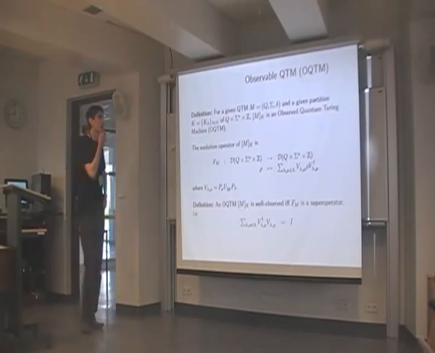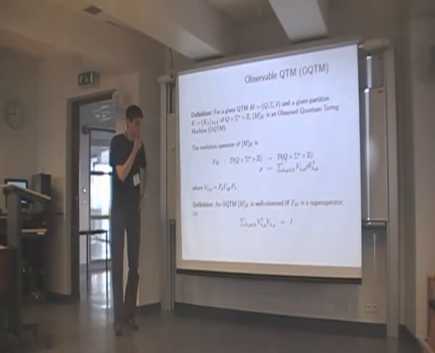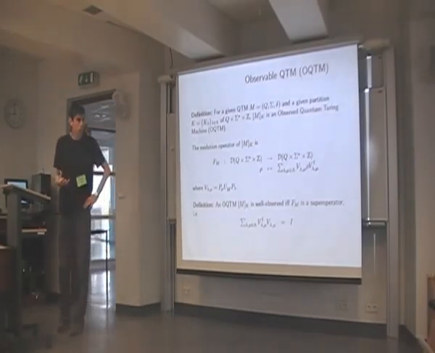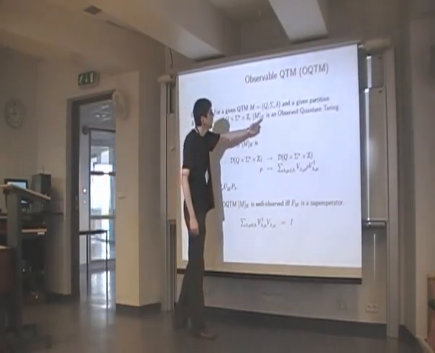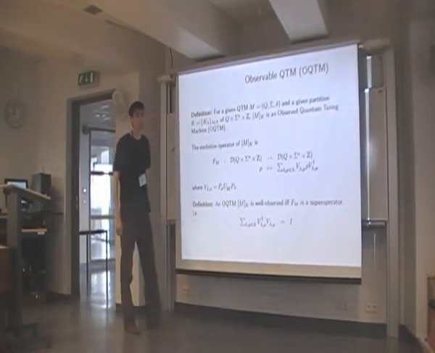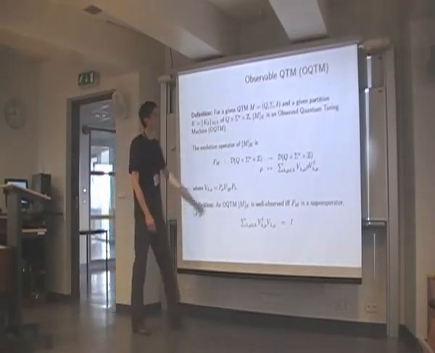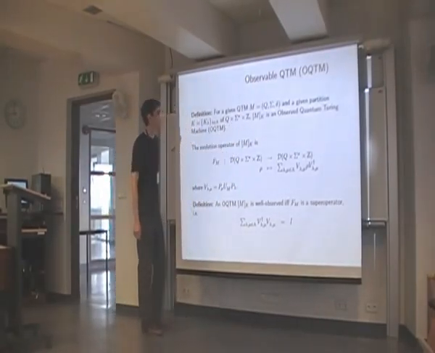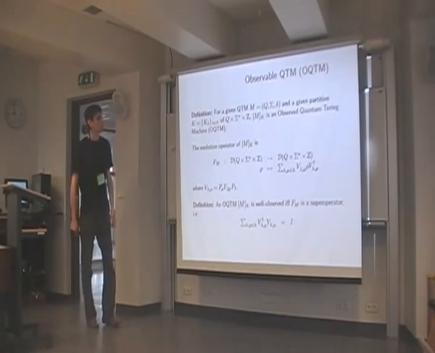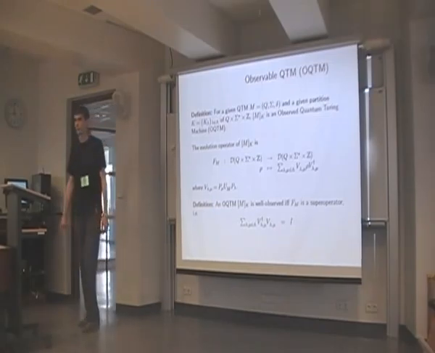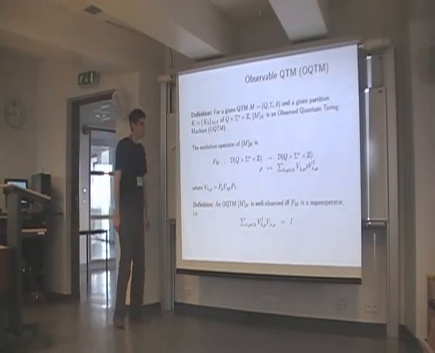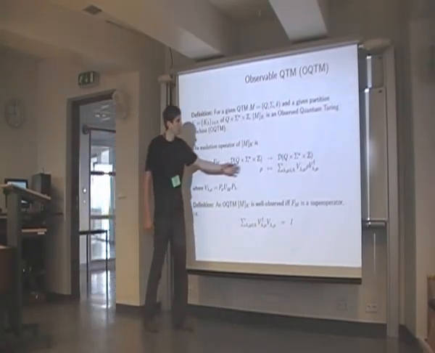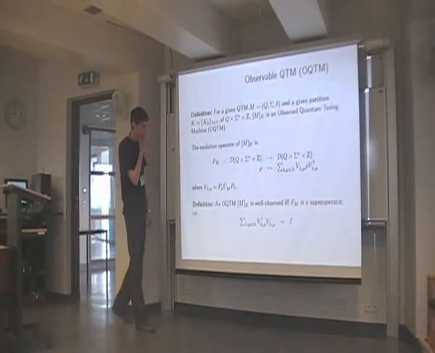So now we obtain the observed quantum Turing machine, which is a quantum Turing machine, as we have seen before, with the formalization of the environment, which is represented by this partition K of the classical configurations. So MK is an observed quantum Turing machine. And what is the evolution of this machine? So it's described by this linear operator acting on density matrices.